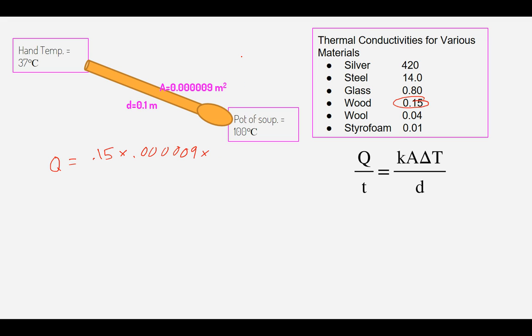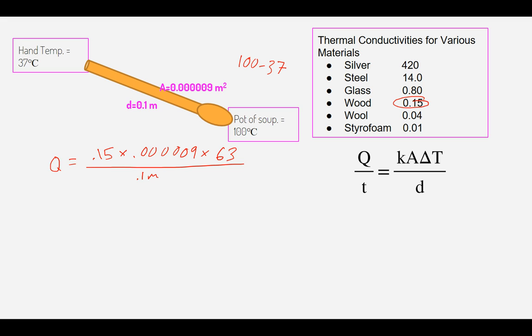So that 100 minus 37 again is our temperature difference. So again, 63 degrees would be that. So it's a bigger temperature difference in this case. But again, we know that soup is hot. That's boiling right there. And then we divide that by our distance. So our distance would be D equals 0.1 meters. And so we can solve this. And now we're going to just solve this for 1 second, in terms of how fast this heat is moving. So let's see what we get.